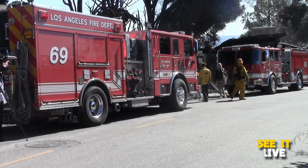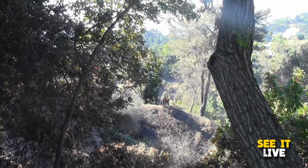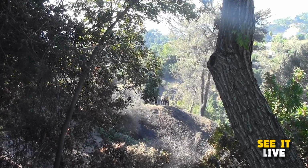Other residents, like Ethel Pass, did not evacuate and saw the firefighters in action. We live down in the 700 block, which was miraculously unscathed. We did not heed the mandatory evacuation, and we were witness to the most amazing air attack on this fire that went on for a good 48 hours with helicopters every minute. The firefighters have been on Tiger Tail since the early hours of Monday morning, working to ensure residents can come back to this street once it's safe. We're doing good. I mean, we're out here and we're working hard.